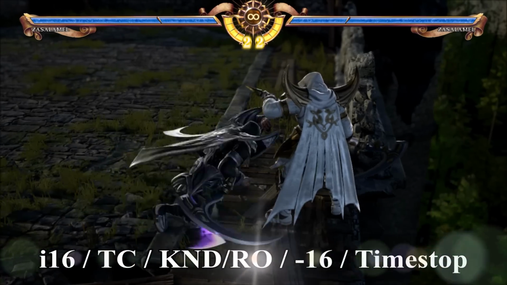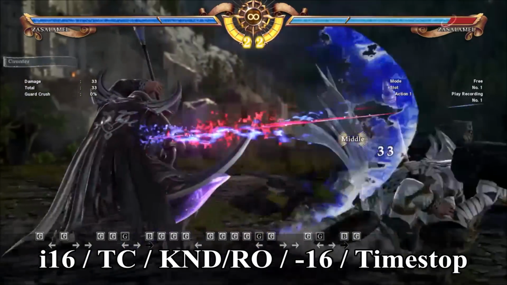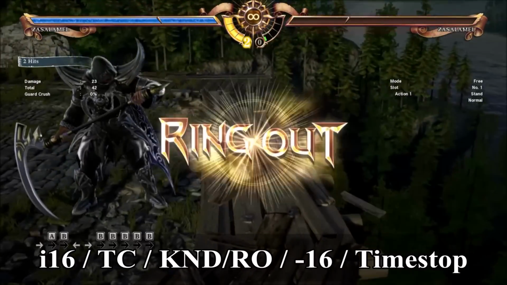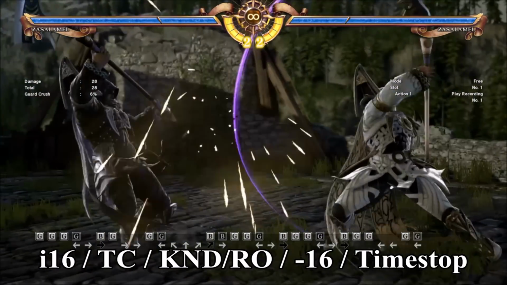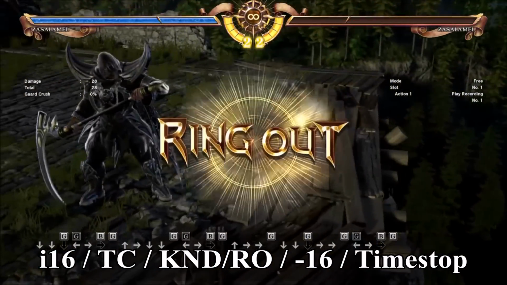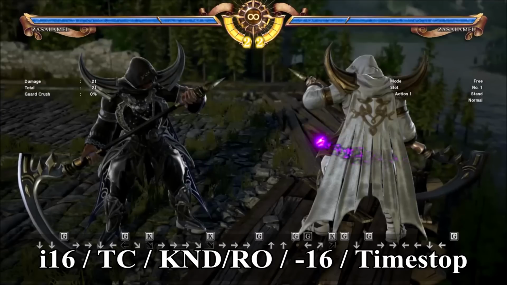4-6B is an incredible and multi-purpose tool. A 16 frame mid that goes under highs and rings out. It has really strong range, making it an incredible 16 frame block punisher. And it rings out from quite a few steps forward. The just frame version does extra damage and it hits grounded.